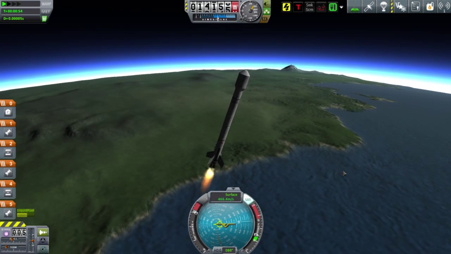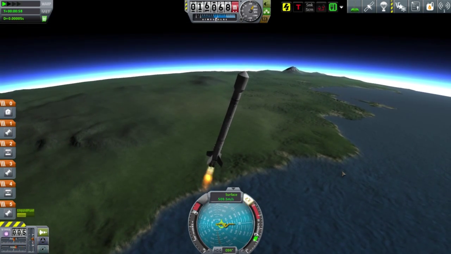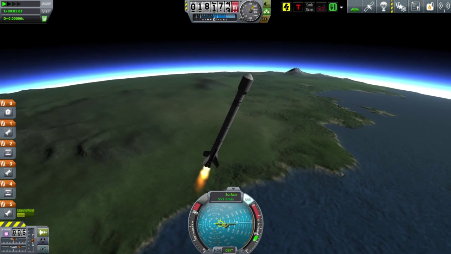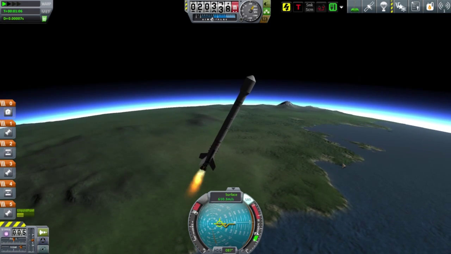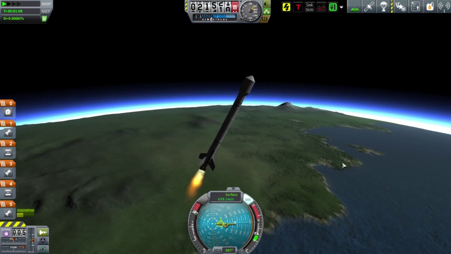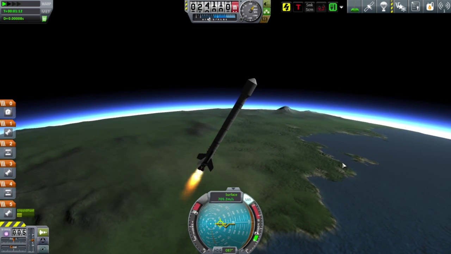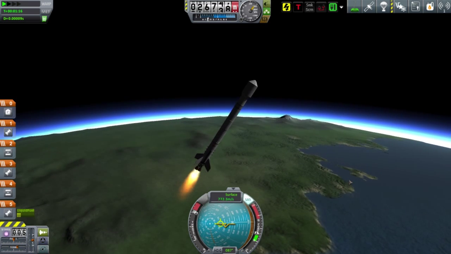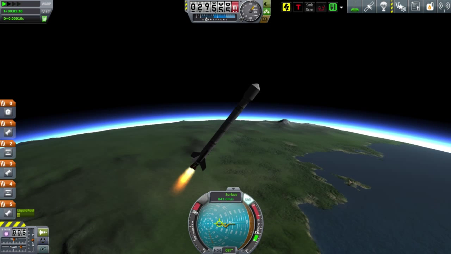So, try to force myself onto a course. There we go. Start a gravity turn. I'm using a fairing. These procedural fairings that are included in the game now are different for me. So we'll see how that goes. I don't think the oscillation is a result of the fairing. It's not nice smooth fairing like we've been used to before.